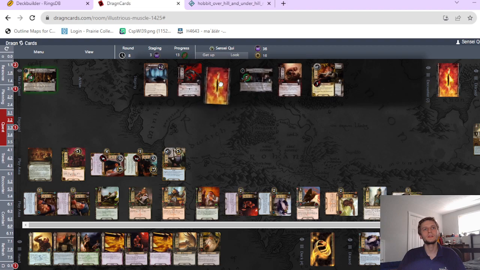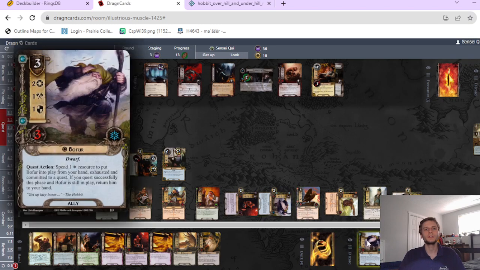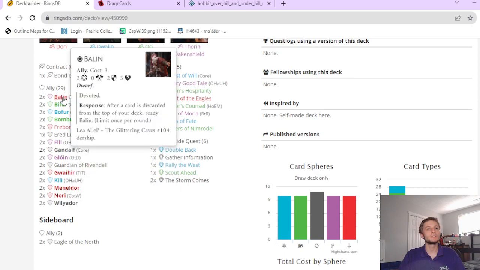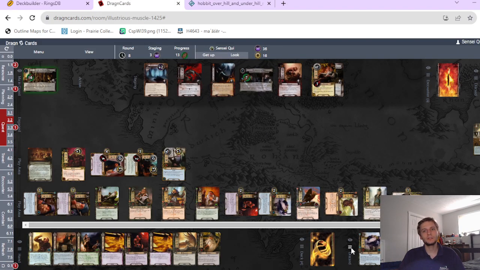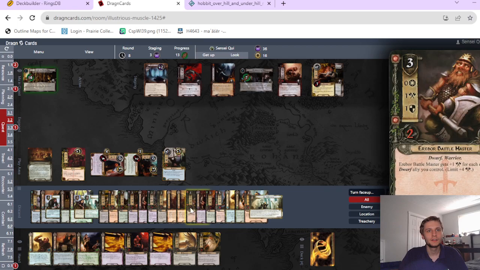Okay. And then, characters get -1 attack until the end of the round, or first player names a card type and sphere. Card type and sphere. What do we have left in our deck? Would be good to know. We know we have a Ballin. So we could name ally leadership, or leadership ally. Let's just do a quick little count here.